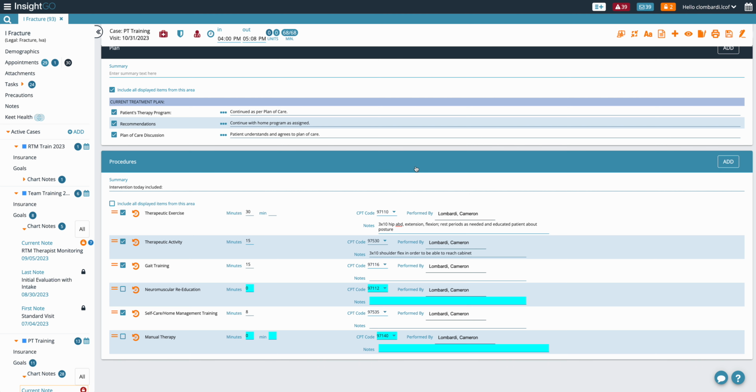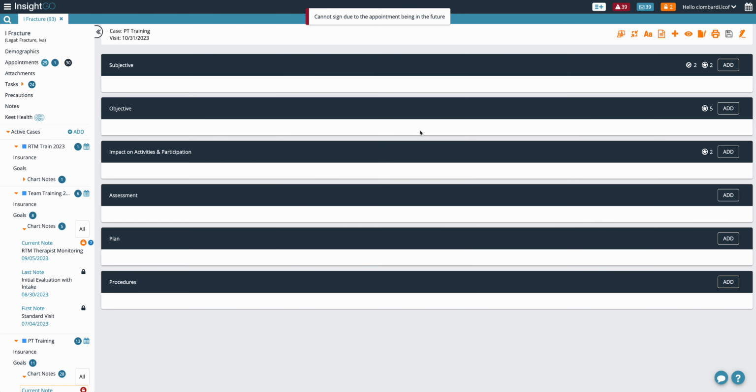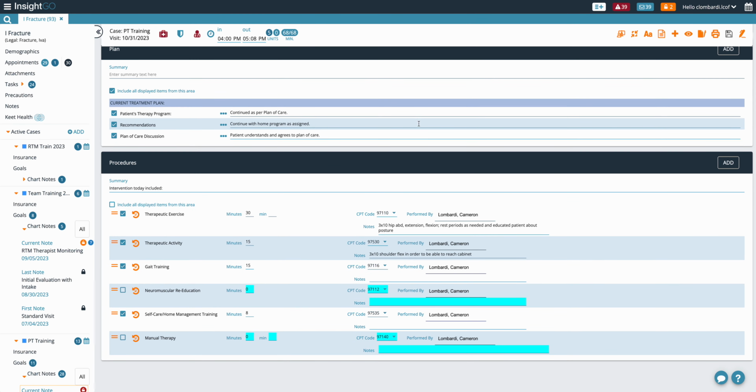Now, once you're finished with your note and you're ready to sign off on it, what you'll do is you'll come up here and hit the sign off button. Okay, it'll save your visit. And since this is a fake patient, it's actually not going to let me sign off, but it's going to pull up a pop-up when you hit sign off, and it'll just verify the units and the time that are billed. And you can just hit next, and then it will come to another screen that says, do you want to fax this visit? And you don't have to do that.